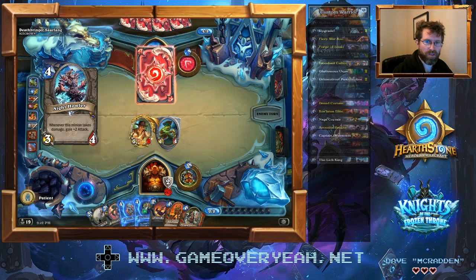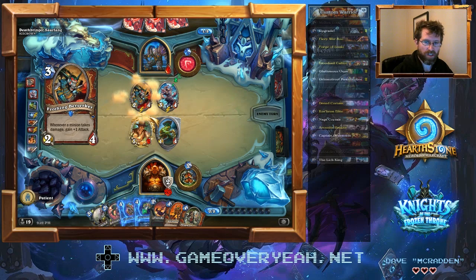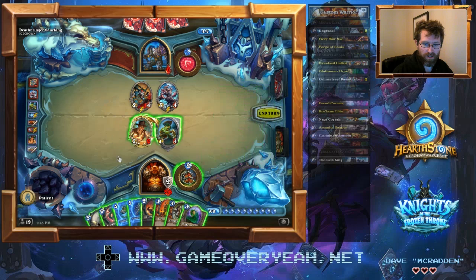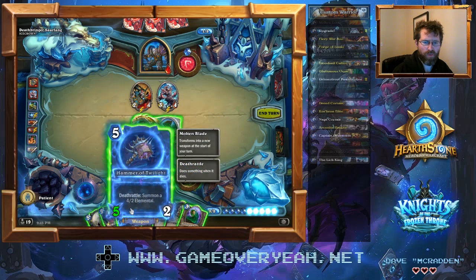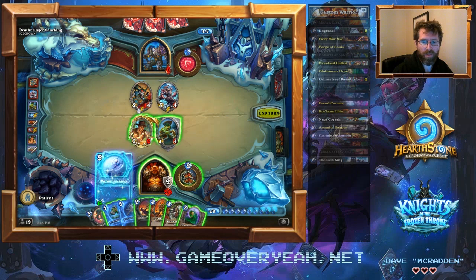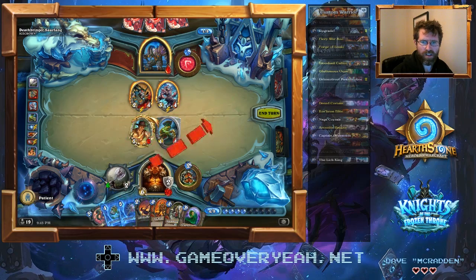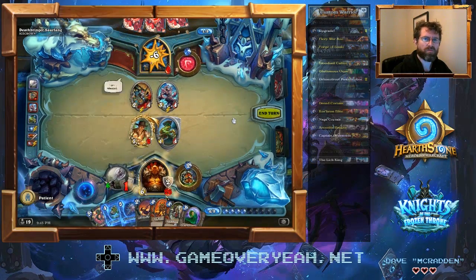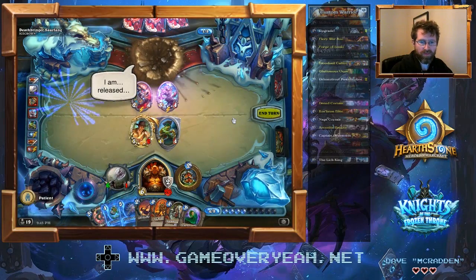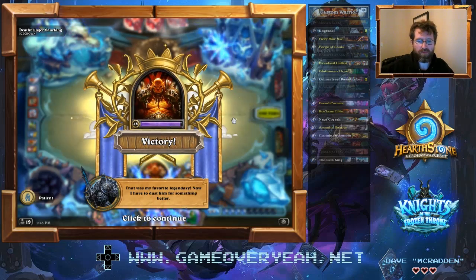That's basically the way this works: just keep taunting up, keep knocking his taunts down, and then keep on with the weapons. So what weapons have we got? We have a charged hammer, Hammer of Twilight, tentacle arms, or the good old Arcanite Reaper. Impressive. Sadly, no Lich King, but a resounding victory there. Very simple fight. Was my favorite legendary.